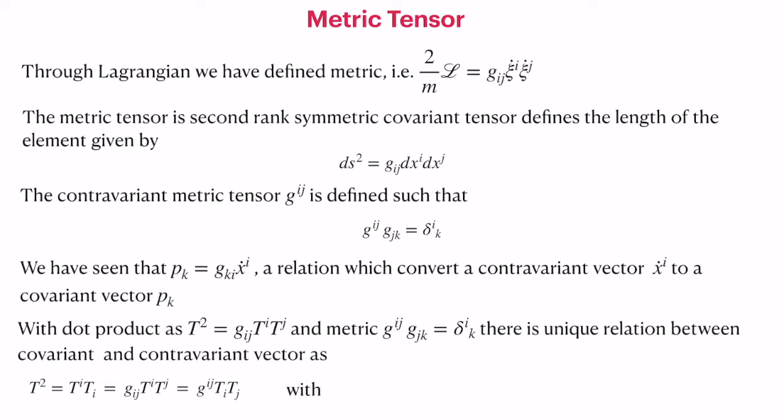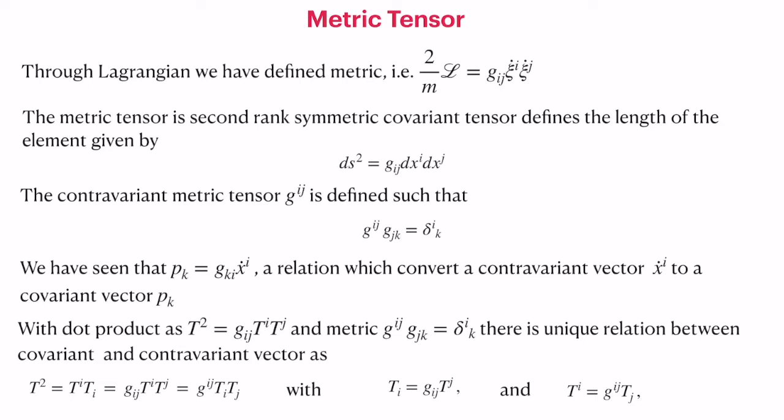So this defines a unique relation between a given covariant vector and a contravariant vector, and a given contravariant vector and a covariant vector, through the metric or the dot product between the two vectors. It is a unique nature of a metric space, what we call a specific class of vector space, and then you can always define this unique relation between the covariant and contravariant vector.